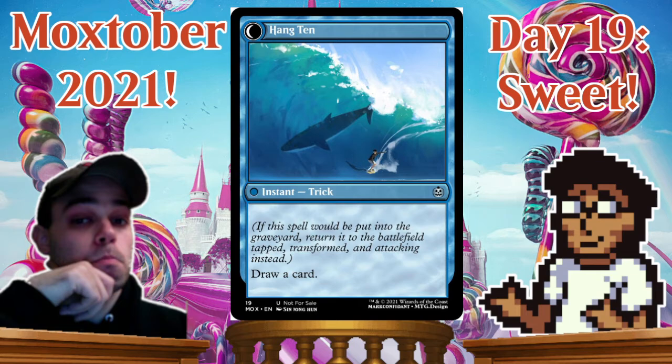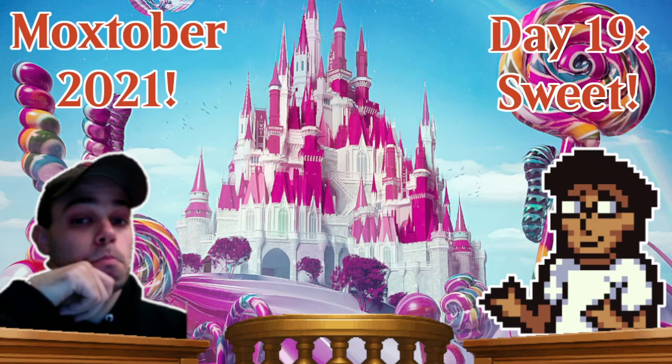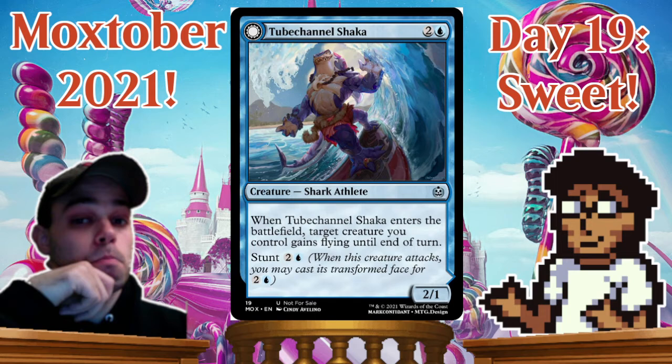Yeah, I kind of like that. You get rewarded for the trick, right? So it's drawing a card. It was so sweet. At first, I thought maybe it was like a dolphin going for air, but no, it's definitely a shark. So a shark on a surfboard.